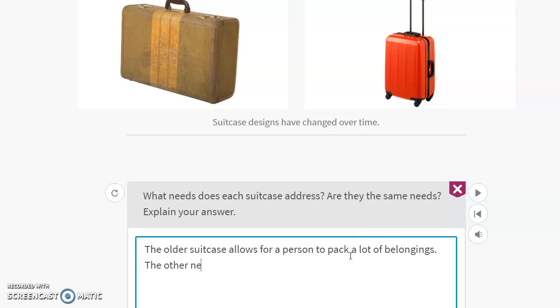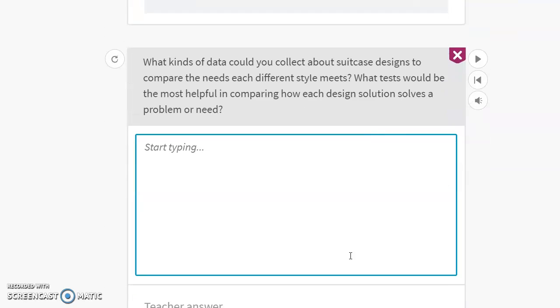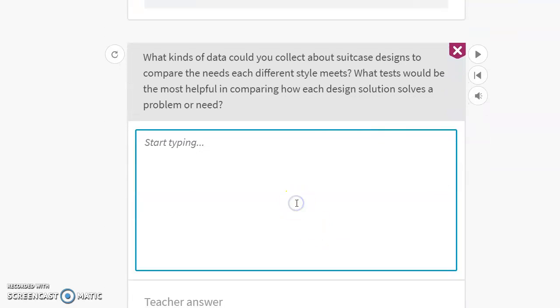The other, newer suitcase allows the person to roll it and not have to carry their belongings. All right. What kind of data do you need to compare, and what tests would be most helpful?